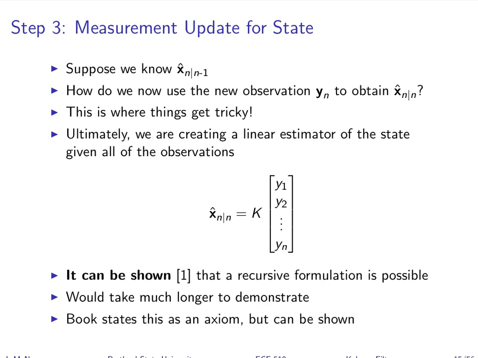It can also be shown that you can do this recursively, that you don't have to go through and recalculate this massive linear combination. Remember, each one of these is a vector. At every time, you get a set of measurements. And so I've got a stack here, not of scalars, but a stack of vectors that's growing in time. So this is an enormous thing that I'm trying to show you here in practice. But it can be shown that you can do this recursively when you've got this Markov process, when you've got this process model. That's part of the reason these state space methods are so powerful. And our book doesn't prove any of that. It just expects that you're going to accept it.